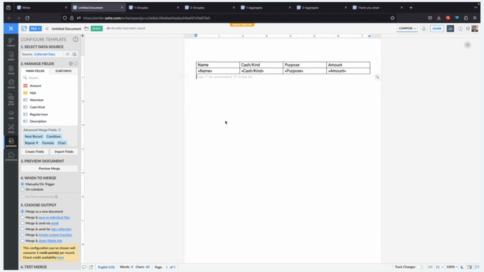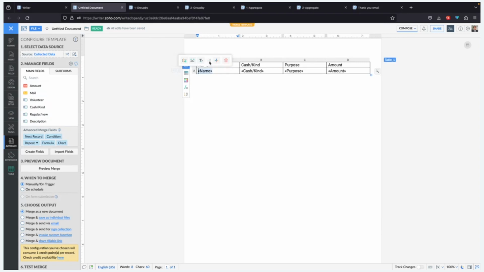Now that the fields are imported, let's get into today's topic, group by. To group these fields or values, we just have to click on the field and select group by. But you can see that group by is disabled because we have not inserted a repeat field.